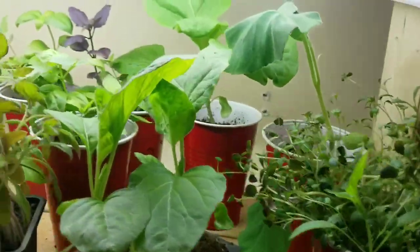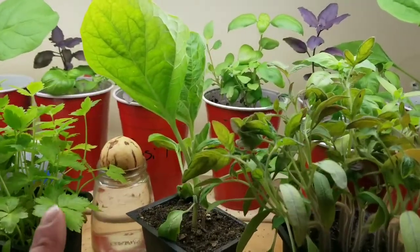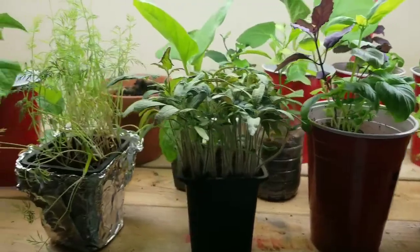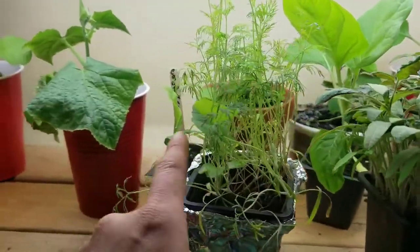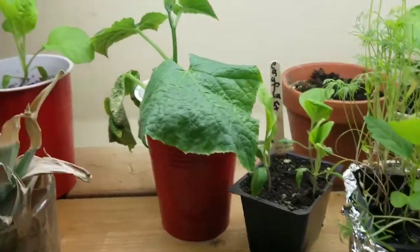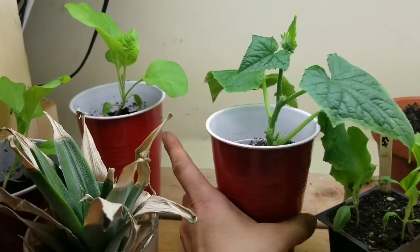One last view. Little close-up. Oh, in there, it's an avocado. See if it'll grow. We got tons of dill outside already. There's some more eggplant. Let's see what cucumber this is. This was practically dying yesterday.